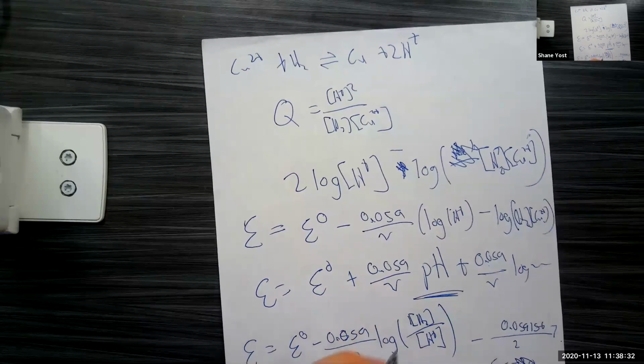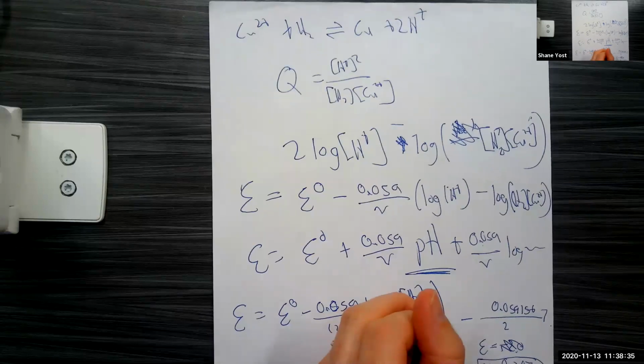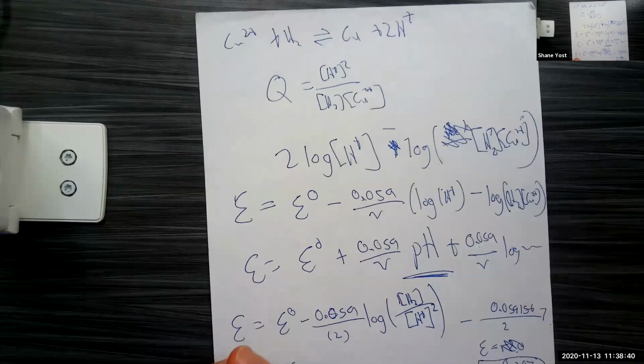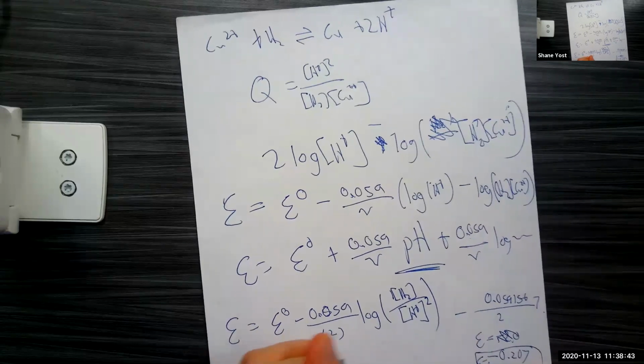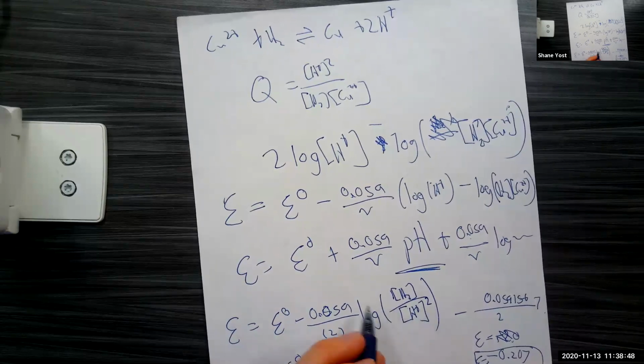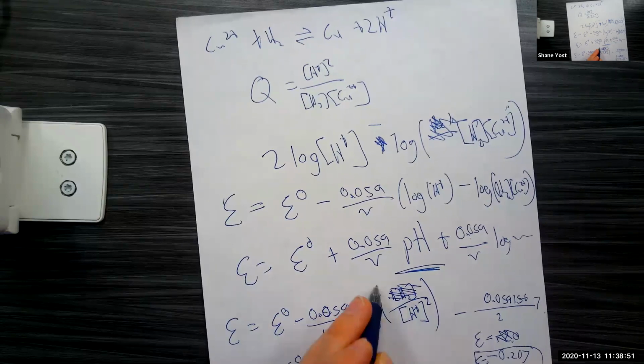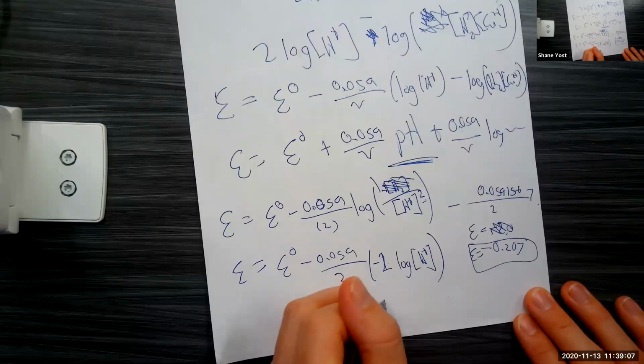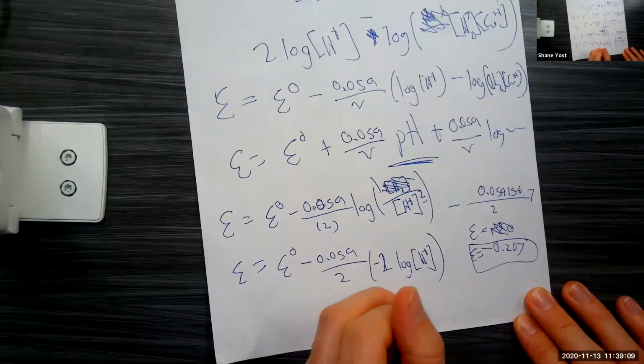I forgot that. Right, concentration of H plus squared. And so the cell potential is equal to the standard cell potential minus 0.059 divided by 2. That 2 here is from the electrons. I'm going to pull out the 2, since H plus is just equal to 1. And this is going to be negative 2 times the log of H plus, which is just equal to plus 2 times the pH.